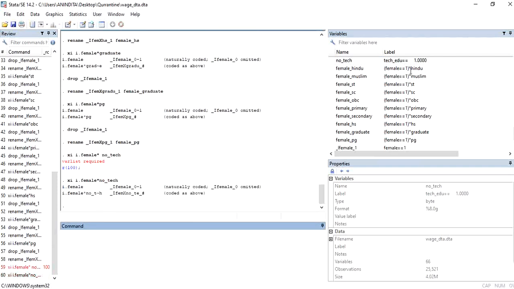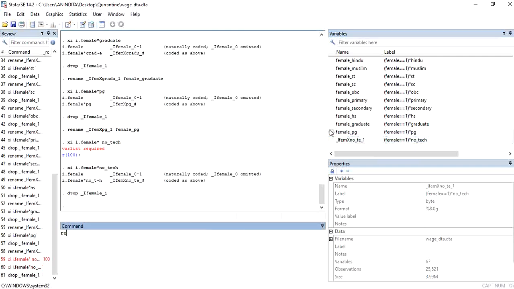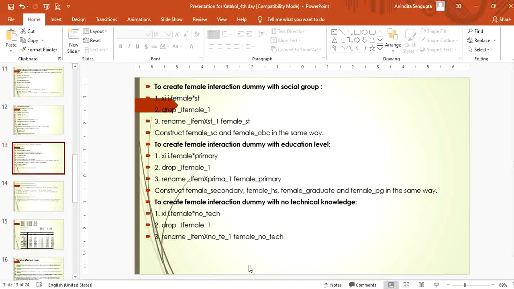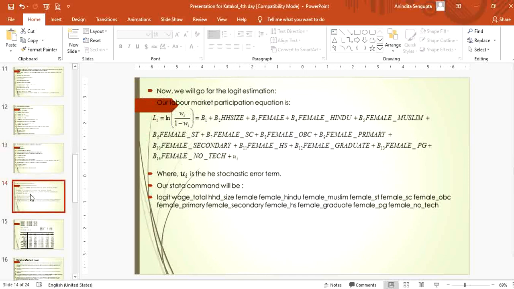Now drop the first one, rename the second one as female no tech. We have created all the technical education dummies and general education dummies for the female. So the creation of all the variables is completed.